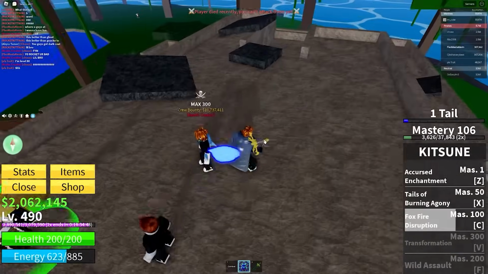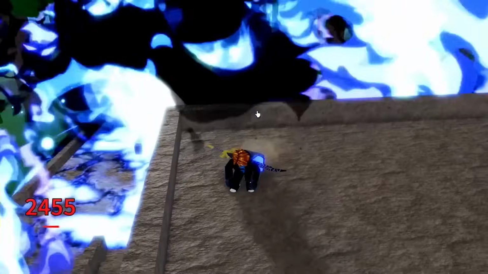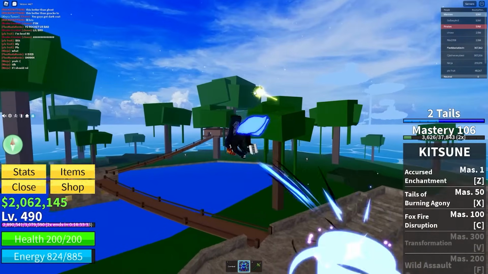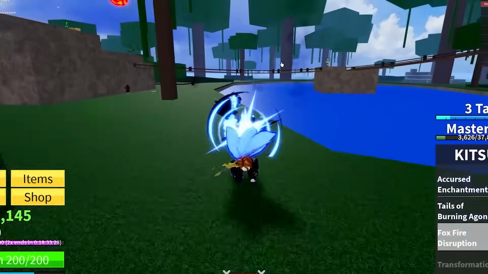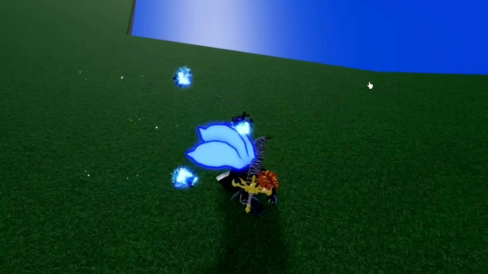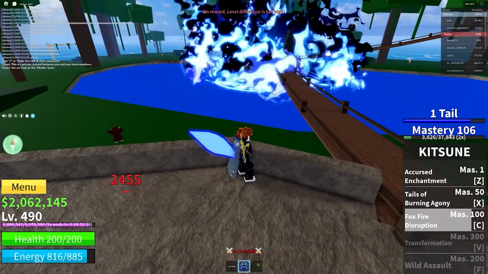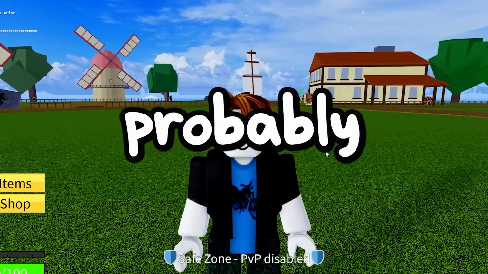Do any of these have PvP on? Oh, I hear someone. Blast them. I gotta find people who are actually a challenge, okay? Wait, I see a light fruit user. Boom! I shot him out of the sky! Wait, I see a little T-Rex guy. Oh, T-Rex guy gone. Okay, so I killed some people, and this is probably karma.